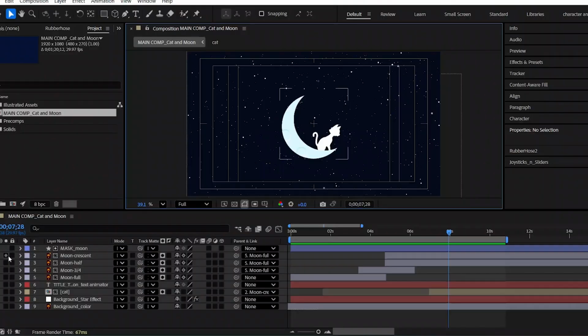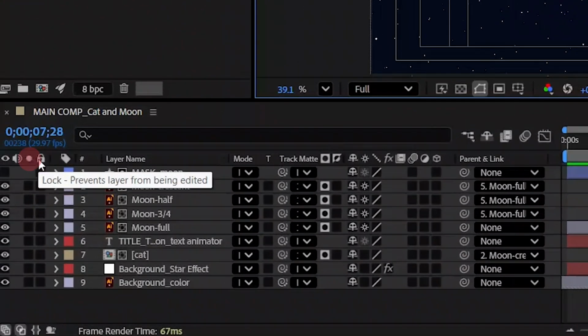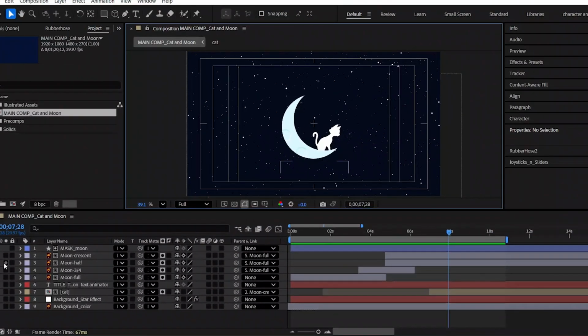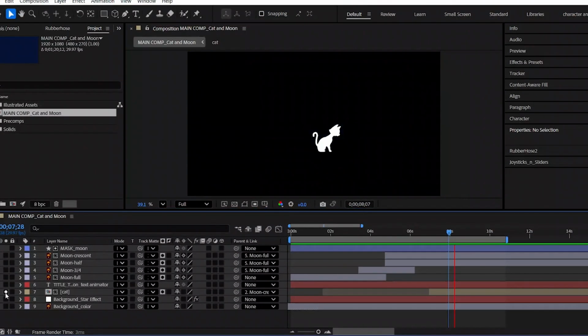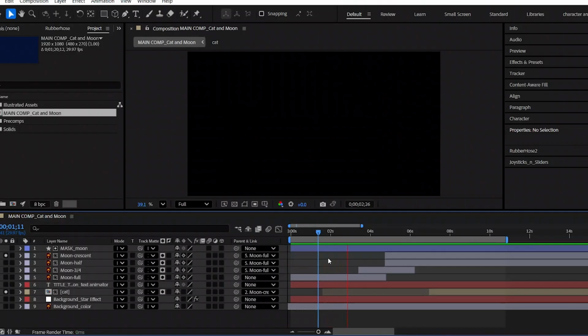And the way you solo a layer is you just go into your timeline. You've seen this little dot, a circle, and if you go ahead and click on, I'm going to click on the cat, and now all I see is the cat. And if I wanted to add other things, I can add a moon, and now both of those will play. This moon only appears later in my video, so that's why you're not going to see anything. But it should appear with the cat now.